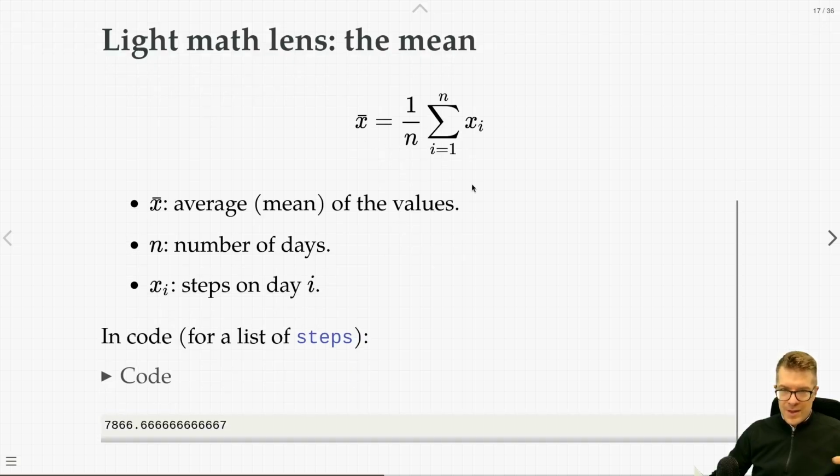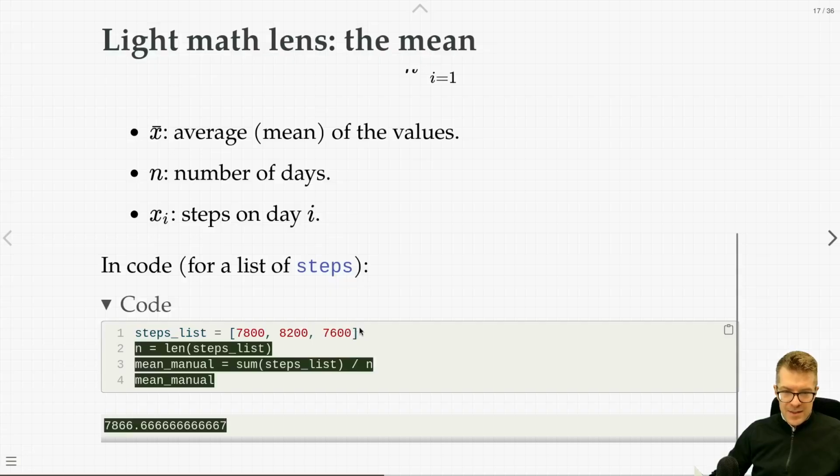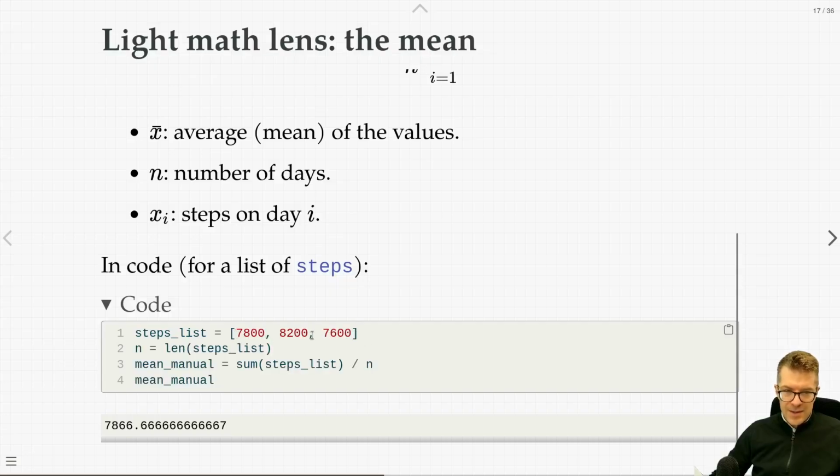So that's the math of it. In code, we have something like this. This is our data. We have n equals 3, which we can get automatically by calling len on the steps list variable, which we previously specified as this list. It's a list because we have square brackets surrounding elements separated by commas. So n is going to be 3 internally.